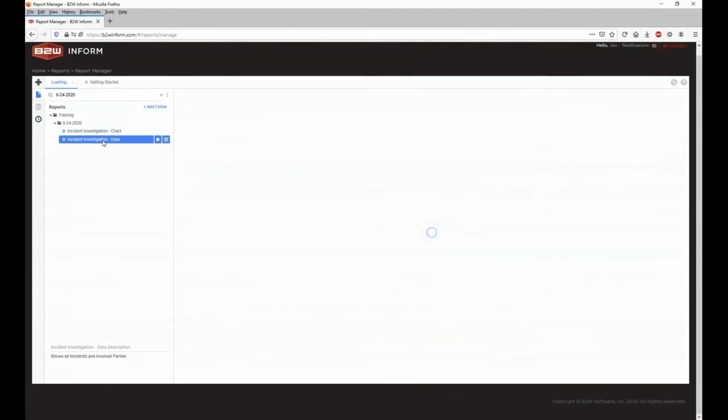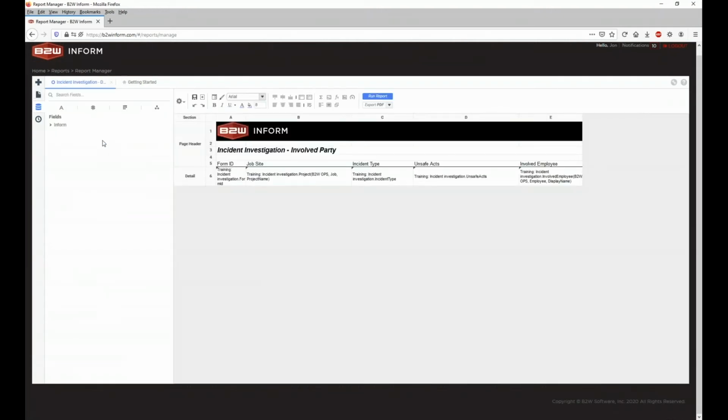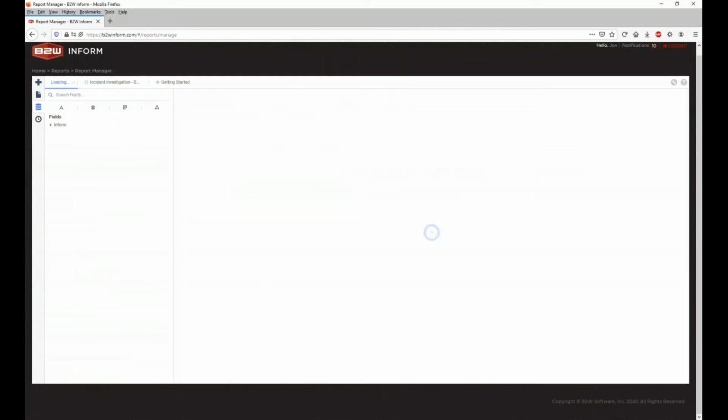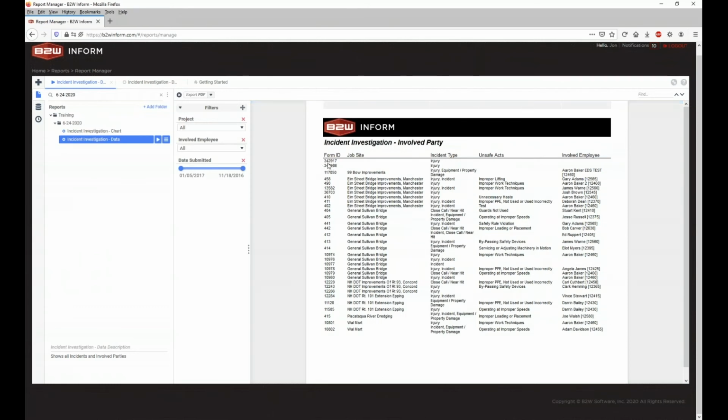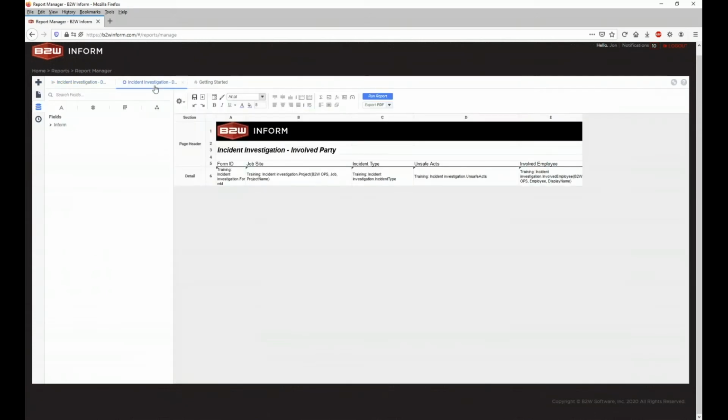So I'm going to open up 2 examples that I've created here, even though we've already seen a few. This is in my design view. We're going to start with just creating a tabular report such as this one in nature. Pretty straightforward, just grabbing 1 row per each form based off these incident investigations. Then as we continue on, we'll take a look at perhaps adding charts and adding some formatting, but we'll just start with these here to get to this point.